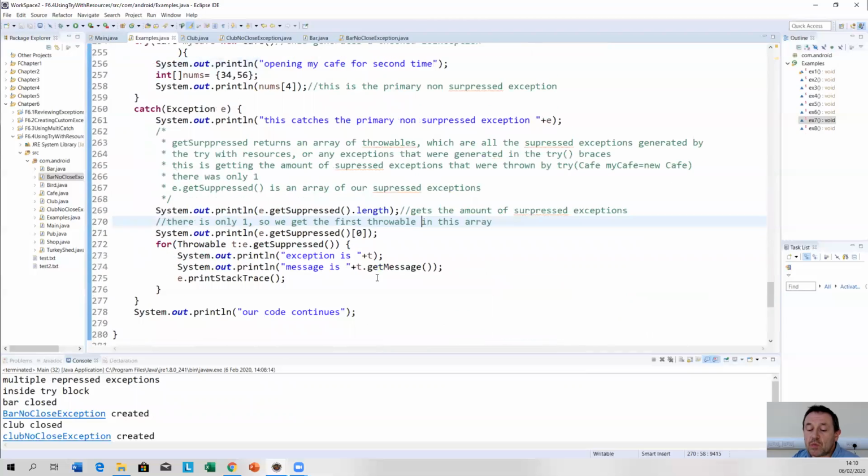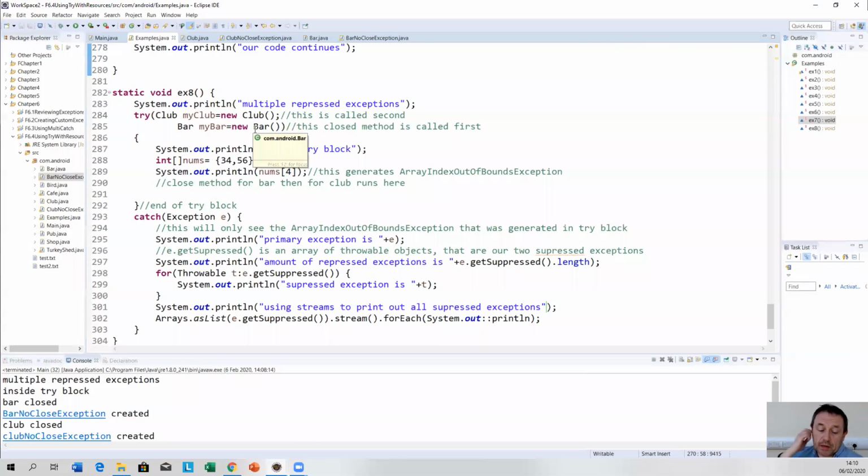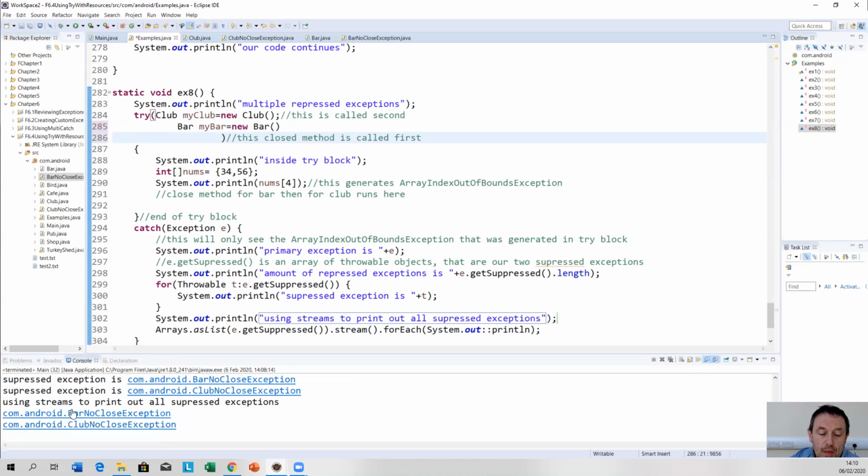Now as well, as I've already said, when you have multiple resources in a try with resources, the close method is called in reverse order. So it calls bar first, then club.